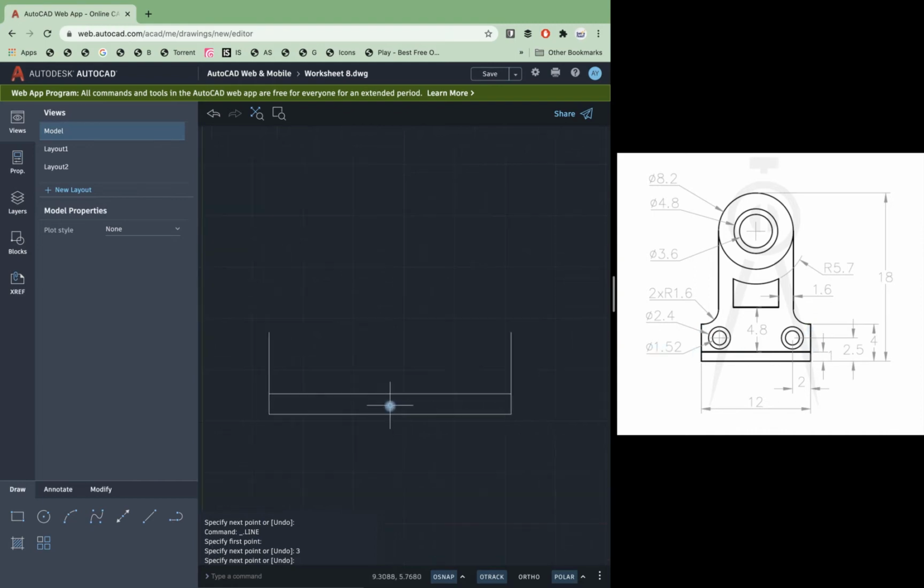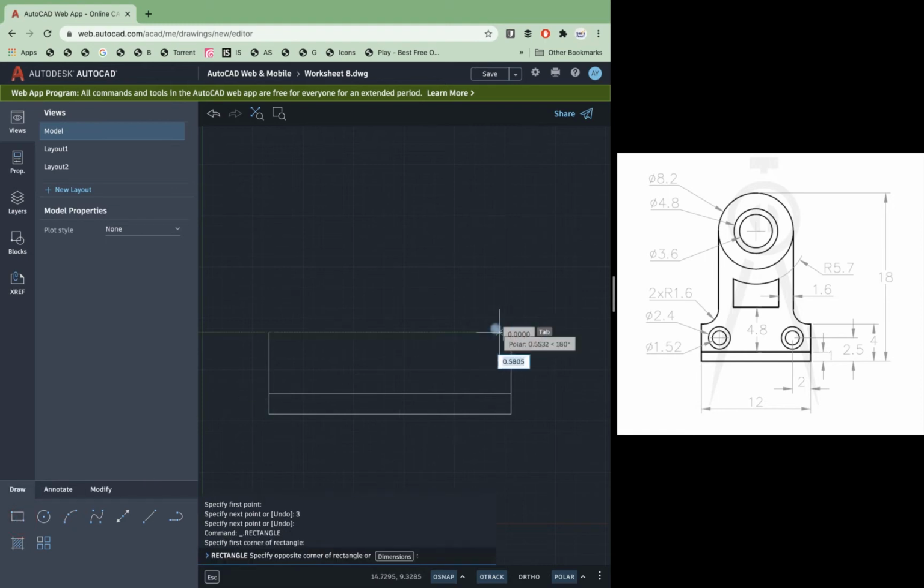Now after this, as I told you, we have to draw the curve which is here on the side. To draw this, first we need to know its radius. As you can see from here, its radius is 1.6. How we draw a curve, I have shown you before also. To draw a curve accurately with a radius like this, we use our rectangle tool.